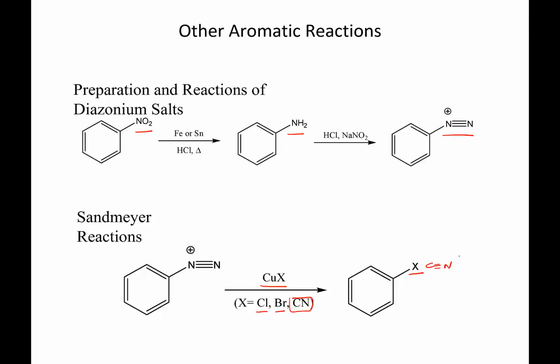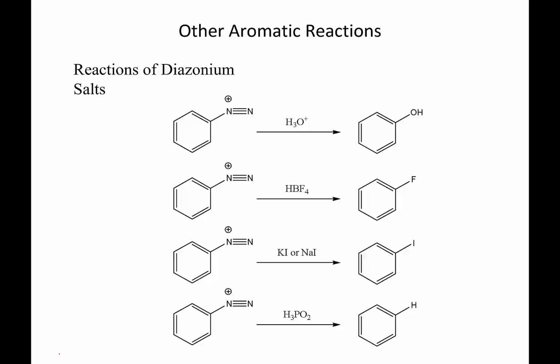And so Sandmeyer reactions are useful. Like I said, we know how to put chlorine and bromine on the ring. There may be times when people want to put a chlorine or bromine on the ring through the Sandmeyer as opposed to just directly with Br2 and AlBr3 or Br2 and FeBr3. Then there's more.